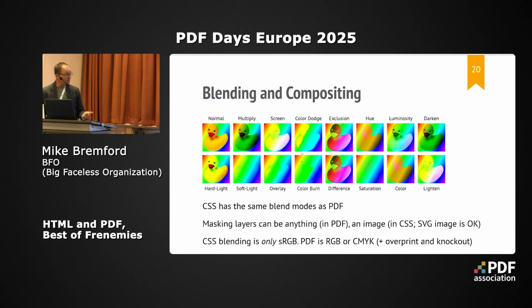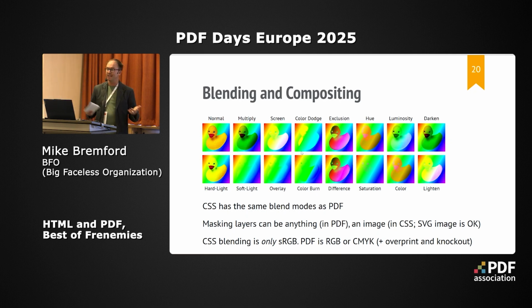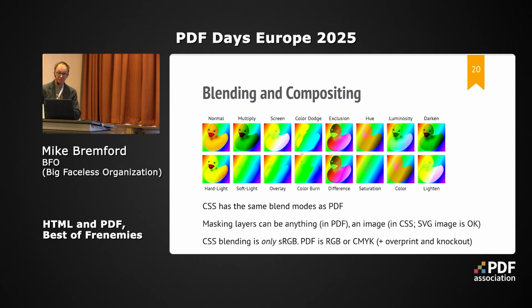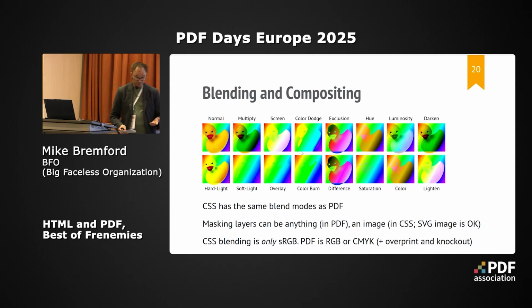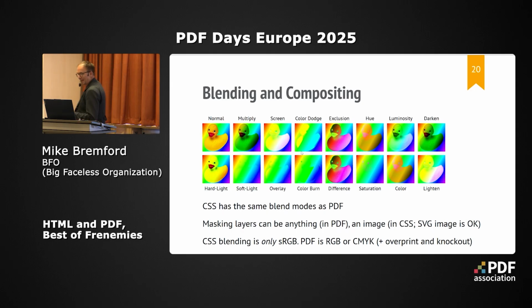Now in PDF we have a single masking layer. It can be drawn with any PDF operations, and the masking value, the blending value, is taken from either the luminance or the alpha of the masking layer. Well, in CSS we have multiple masking layers. The source for each must be an image, but it can be an SVG, so it's not just bitmaps here. And for each of those images, it's the alpha or luminance value. And all of these are eventually combined into a single masking layer. So what this means is when we have a web page containing this and we need to convert it to PDF, we face the prospect of combining alpha and luminance masks into a single layer.